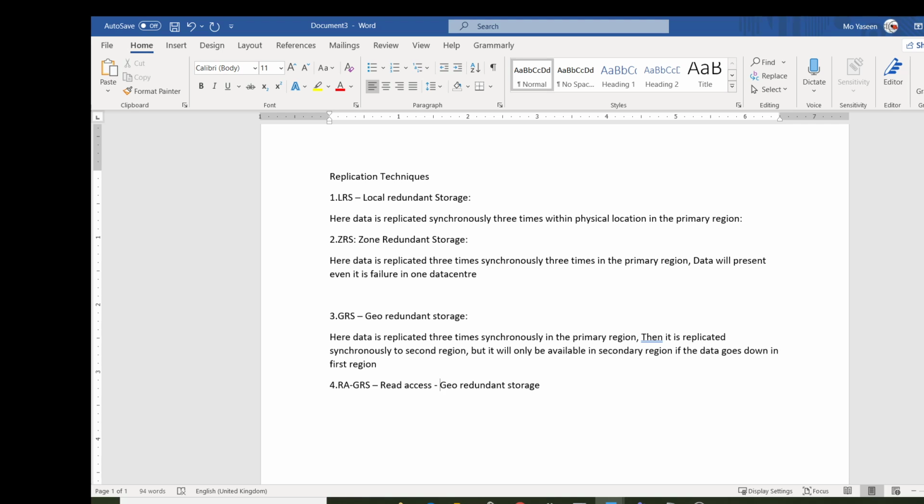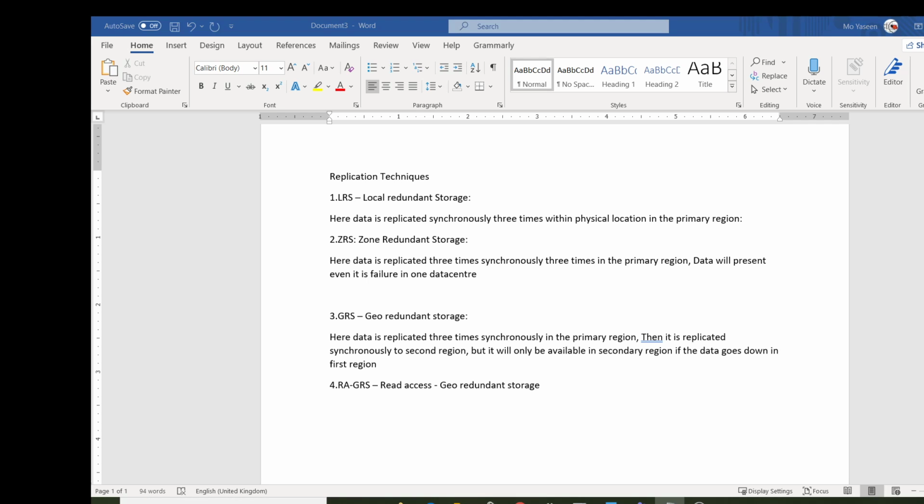The only difference is it doesn't have to wait for the first region to go down. It will still be available in a secondary region, but read access only. In the first one and the third one, it will be only available if the data goes down, but in the fourth one, you will still have the data available in a second region, but read access only.